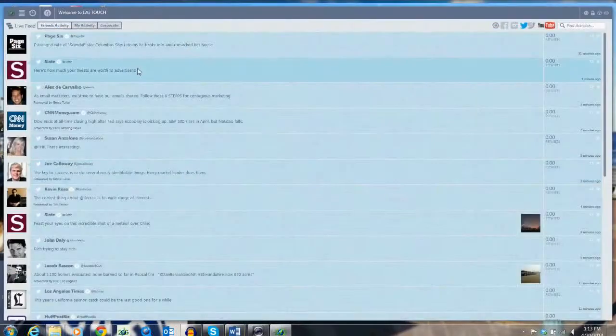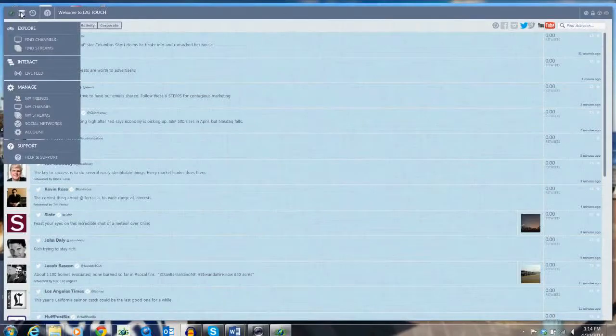Now, when you want to set up your social networks, when you first get in here, yours will be blank because it won't be loaded. But once you load it in, it will all be in there ever after for you, unless there's some kind of a disconnect between Facebook, Twitter, and I2G Touch. In that case, you would just go back and reload it in. So to load in your social networks to begin with, and this is one of the first steps that you'll want to do, obviously, because then you can get all of your information in one place.